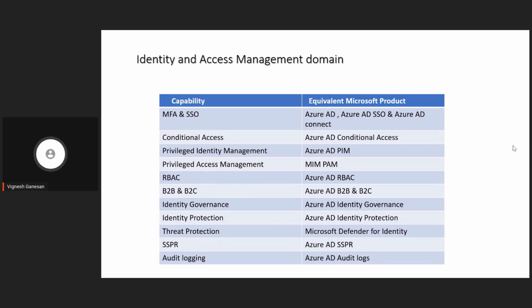So under identity and access management, I'm going to think of MFA and SSO, conditional access, PIM, PAM, RBAC, whatever, right? Whatever you're seeing towards your left-hand side, these are common. These are not specific to Microsoft, right? If you go and see Google, Google has an equivalent product for all these domains. If you go and see Oracle, as I said, right? From a Microsoft standpoint, as our session is more inclined towards Microsoft, you can take a look at this. When it comes to MFA and SSO, right? I'm talking about Azure AD, which has its own MFA, right? Then you have the Azure AD SSO, the Azure AD Connect. If you're looking at conditional access, yes, Azure AD has conditional access with it.